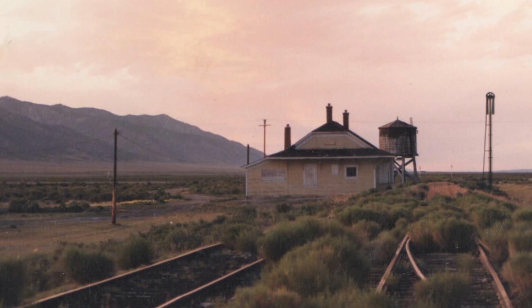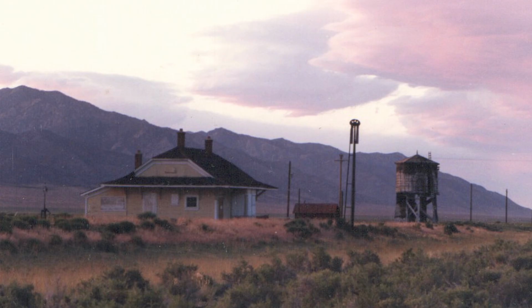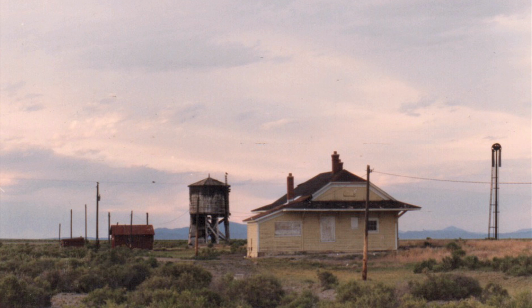I'm homesick now. Yeah, isn't it? It's so much like where you grew up. Yes. The building even sort of looks like it. It does, yeah. The mountains and the sagebrush. But what an absolutely beautiful, beautiful place. And so we shot up a bunch of film right there at first light, and it was just magnificent. Oh, wow. But what we didn't realize is it was soon to be gone.